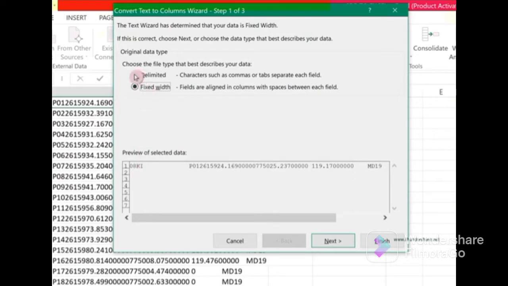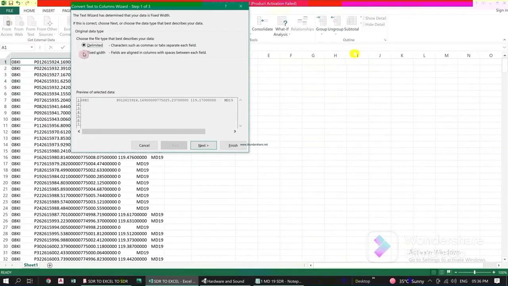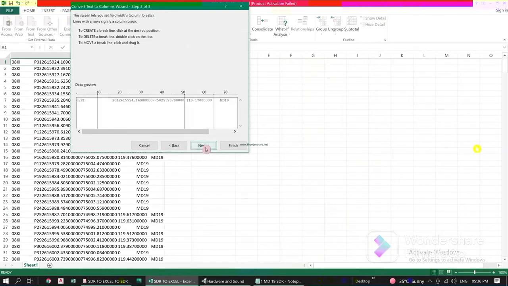But if you have any other file, then you have to click this Delimited and Next. But now we will go with this Fixed Width, because SDR file is a fixed width. You can see here is the same space, same distance. Okay, Fixed Width, and click Next.